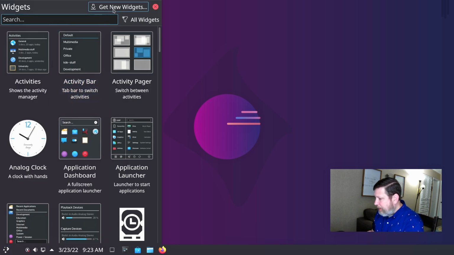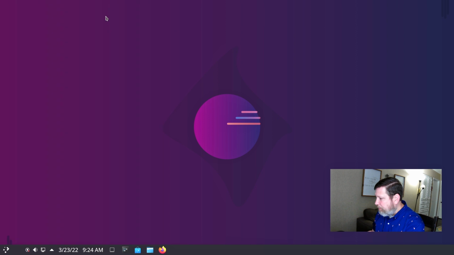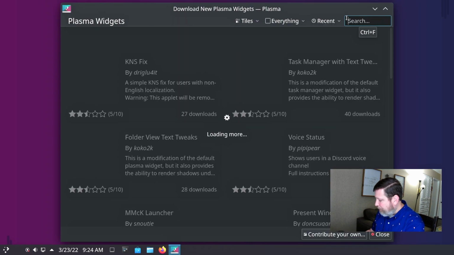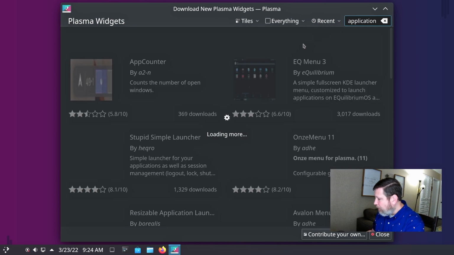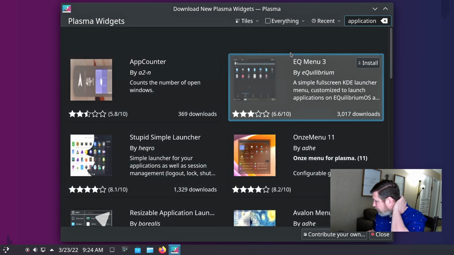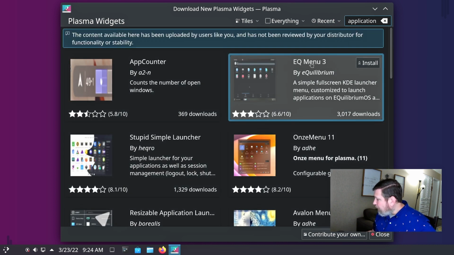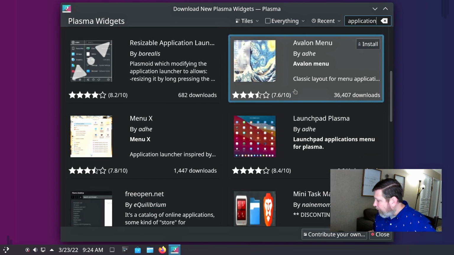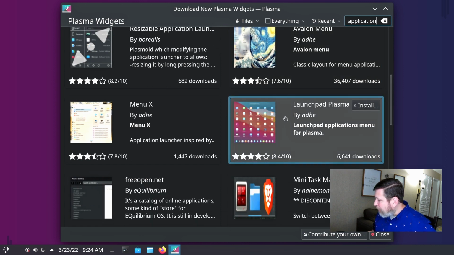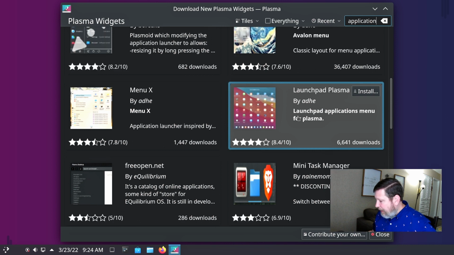And I'm wondering, maybe there's something. If I type in get new widgets, download new Plasma widgets, let me just type in applications and see what happens here. So there's another full screen launcher, EQ menu 3, which I could check out. Launchpad Plasma, Launchpad applications menu for Plasma.